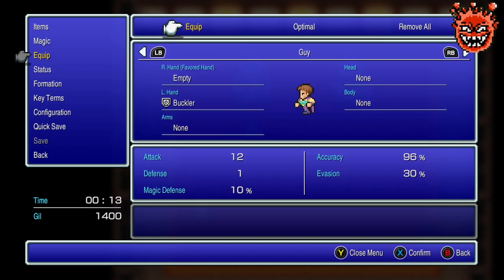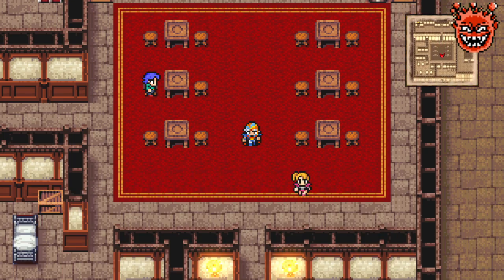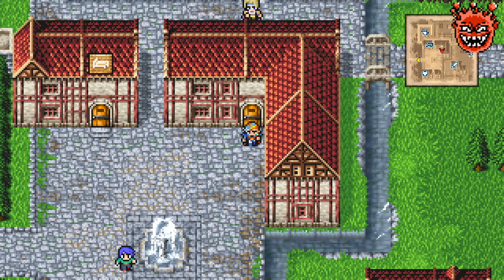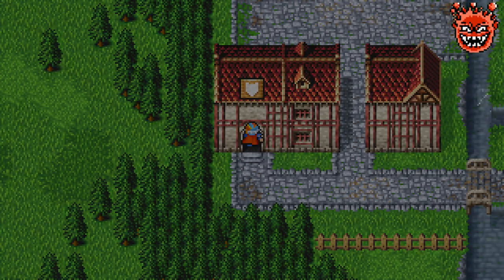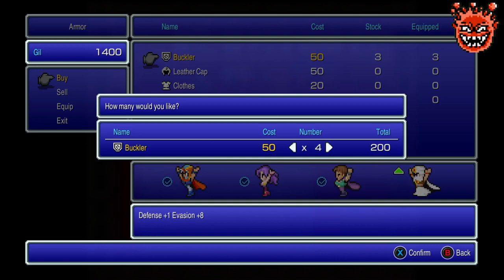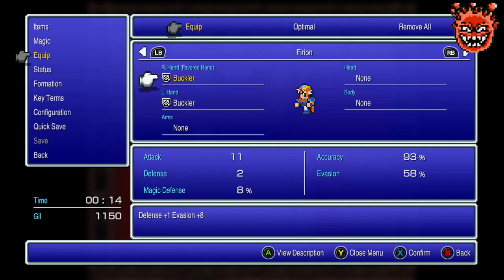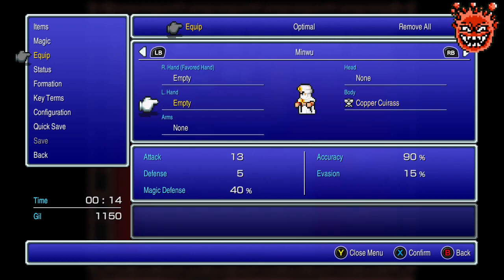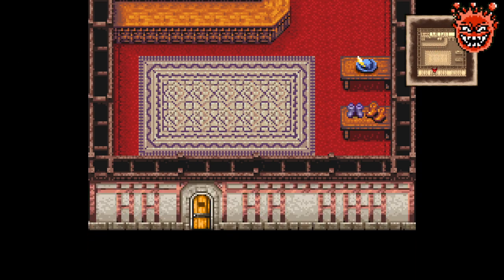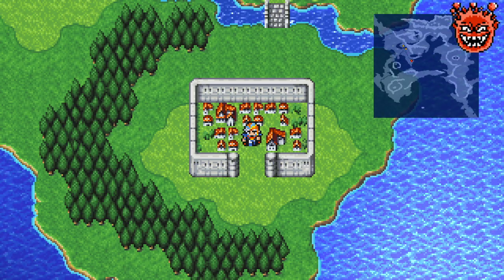So we want bucklers on everyone. Completely strip Minwoo. He can keep his copper cuirass. So first thing you want to do is, the easiest stat to grind is stamina and HP. Stamina and HP go hand in hand. Let's get bucklers on everyone. And right away you can start grinding HP.